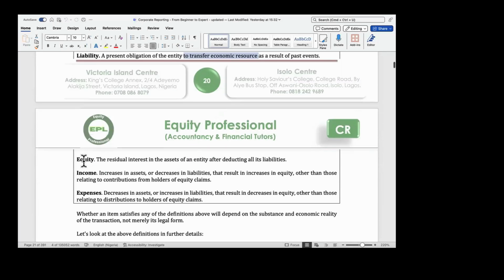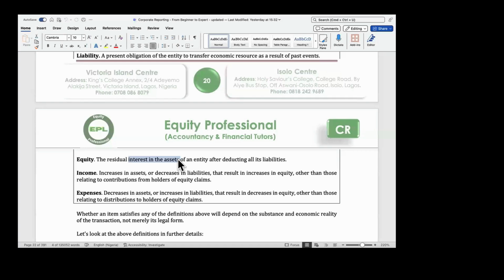The third one talks about equity, and it says that equity is the residual interest in the assets of an entity after deducting all its liabilities. The key word here is residual interest. Let me bifurcate this. Let me leave residual for now and look at interest in assets. Who has interest in an asset? They are the owners, the primary users like investors, lenders, creditors. They are the people that have interest in your asset. When I say interest in your asset, it means that whatever money that asset is making, the returns will definitely go to them, right?